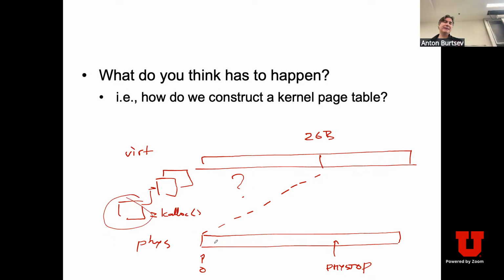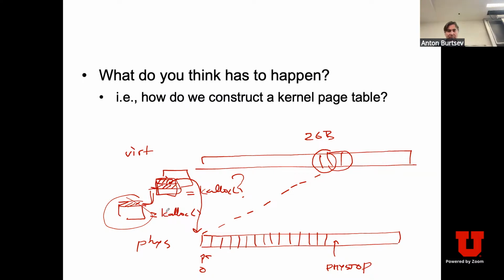Then you say, look, I will be walking page by page in this region from 0 to PHYSTOP, and I will be mapping 0 to 2 gigabytes, 4 kilobytes to 2 gigabytes plus 4 kilobytes, right? Every time you want to map, you say, look, I will check if the pointer to the next level of the page table exists. If it doesn't exist, I will kalloc from the allocator to get this page. And I will simply add the mapping. I will say, look, this mapping points to this page. I will move to the next page and will fill in this entry, right?